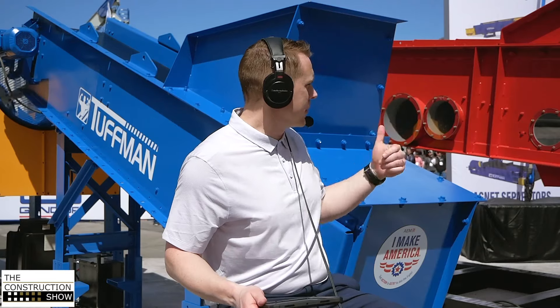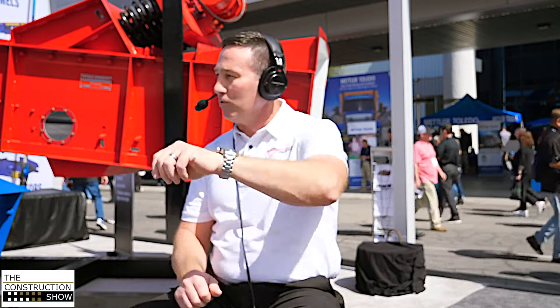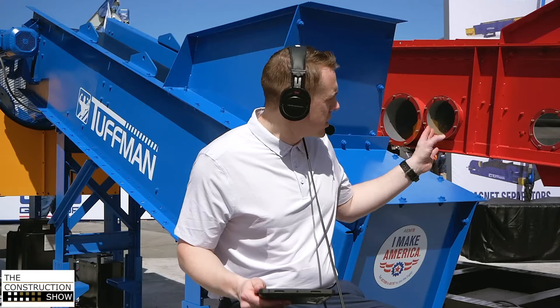Let's not make the audience wait — what are the two units behind us? The red machine is the GK Distoner, a 48-inch wide machine. It makes a separation by density by blowing air into the material as it's conveyed through it. That air blows the lighter material up over an opening, and the heavy material drops out at a discharge point, so you're making two separations.